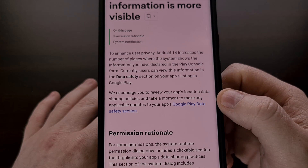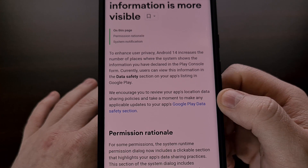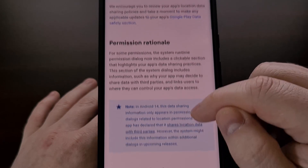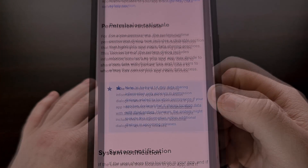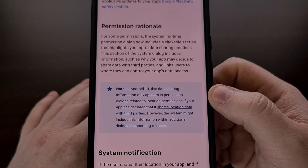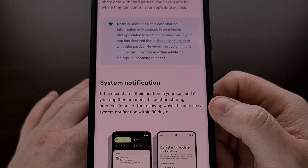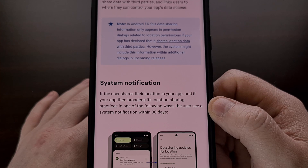Let's say that you wanted to install an application on your smartphone. You've done your due diligence and read through their privacy policy to make sure that your data isn't being sold to a data broker. So you've then gone to install the application and grant those permissions. But then next month, next week, or even the next day, an application update is released and the privacy policy has been changed.